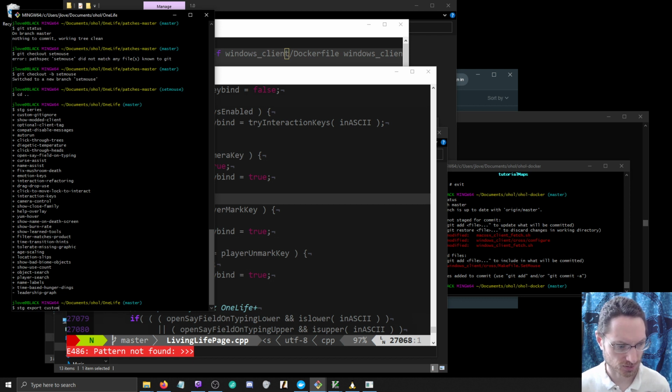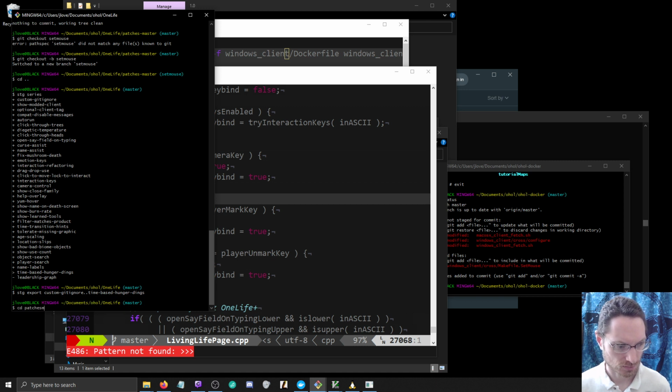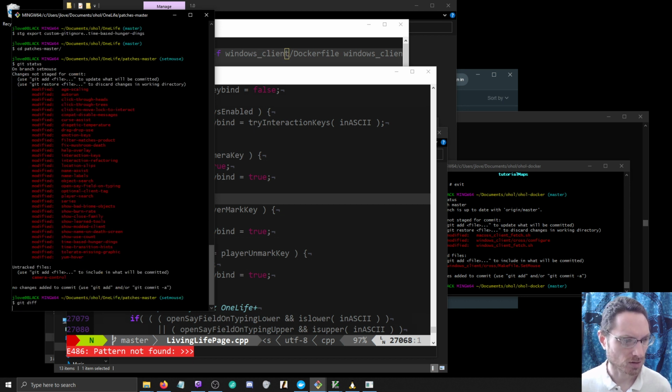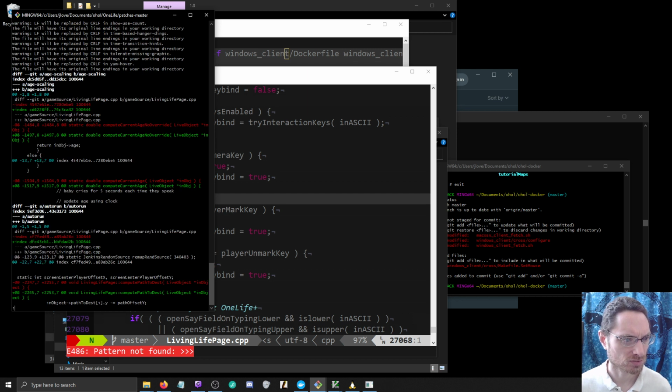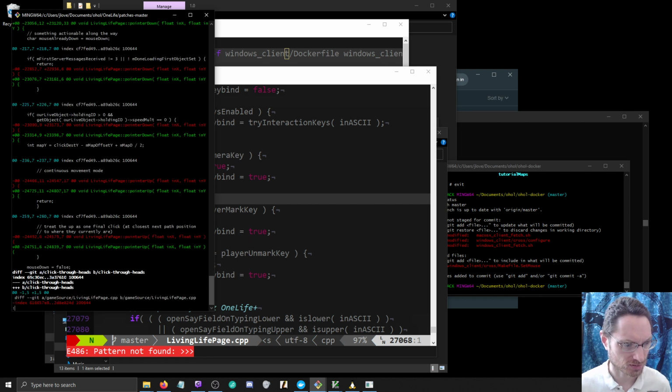STG export, custom git ignore. Two. All right, is this? Okay, it's pretty much all line changes.